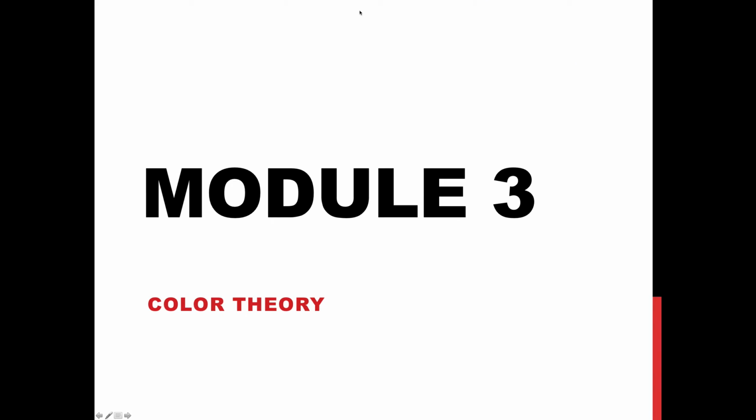This module is specifically intended to introduce some ideas of color theory. So how do you choose colors, why do certain colors look better together than others, all of that. And then also to introduce really basic cascading style sheets. The assignments for this module all work towards this goal.